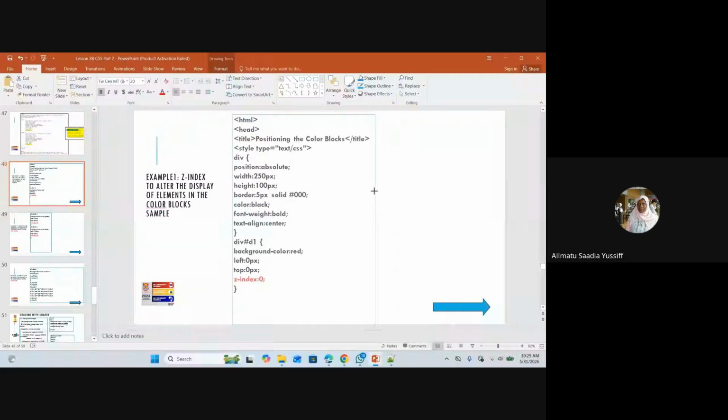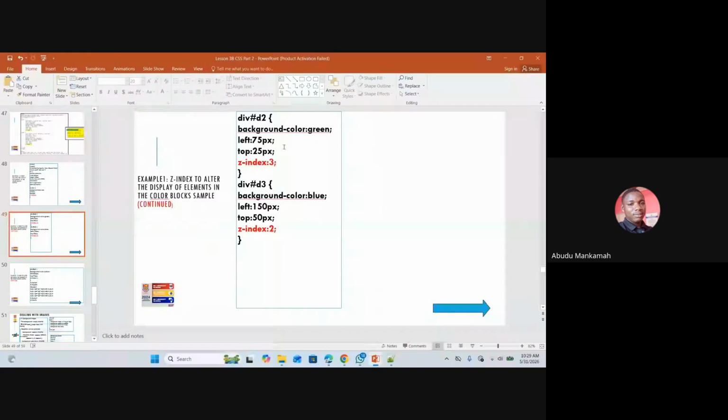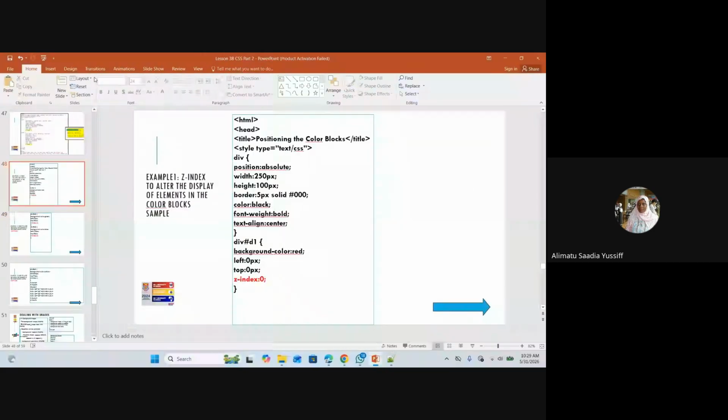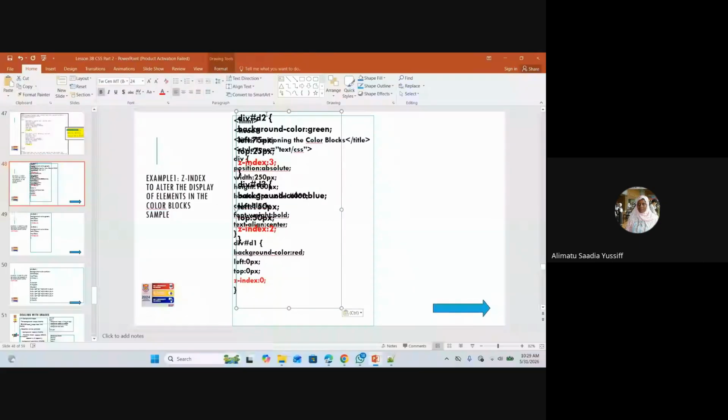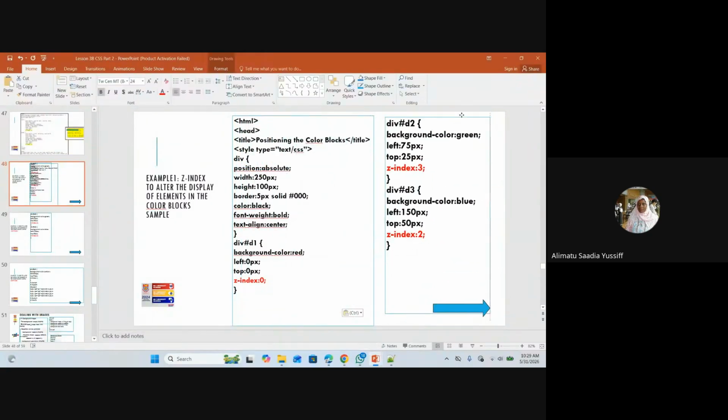Madam, please, can I also use negative values instead of positives? Yeah, you can use negative values. You know, negative is still lower than 0, right?